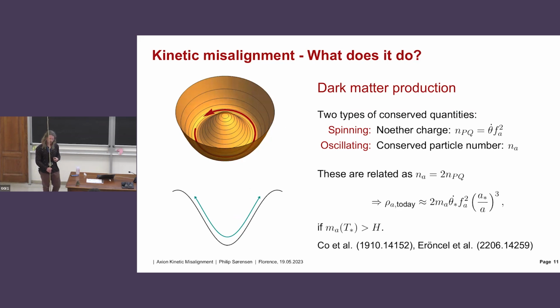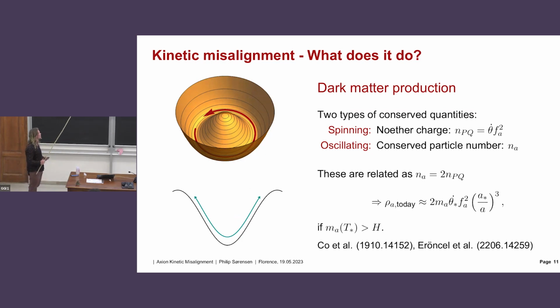I can show you afterwards, to see if I remember it exactly. But you can relate them because they're really two expressions of the same, more general conserved quantity. So if you can generate an angular momentum of this field, this conserved quantity here, this corresponds directly to having produced a number density today.